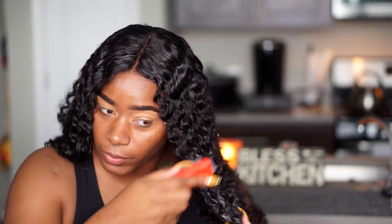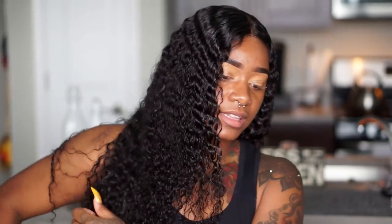So I'm just going to take my little brush. Don't laugh at my brush. It got destroyed when I was on the plane and I just do not have time to go and get another one. But I'm just going to spray the brush a little bit and then comb it through the hair. I don't really put the product all the way through the hair because I still like a little bit of frizziness. I just think that makes it look a little bit more on the natural side.